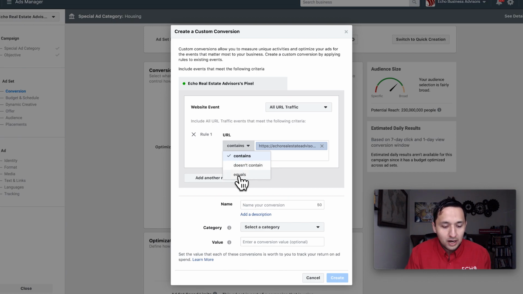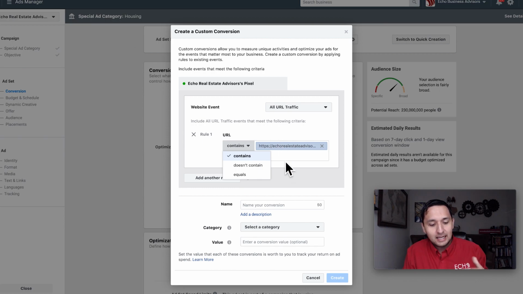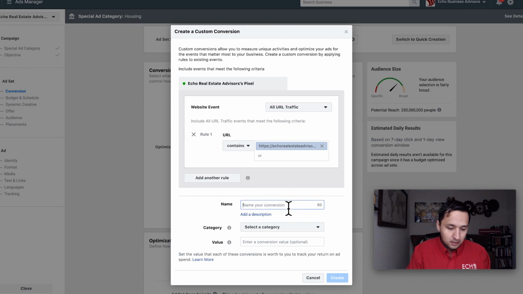I certainly don't want to say doesn't contain, because if people land there, this URL will fire. And I don't want to select equals because, again, the extra characters after the URL that get added at the end over here, they're going to be different. So there's no way I can put that it equals that, because that's not the case.